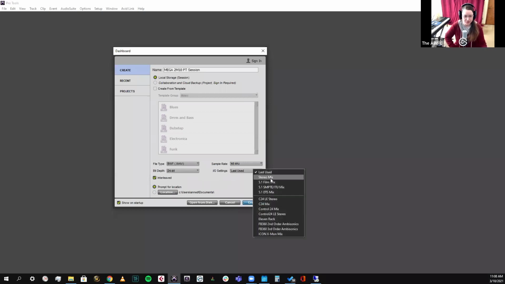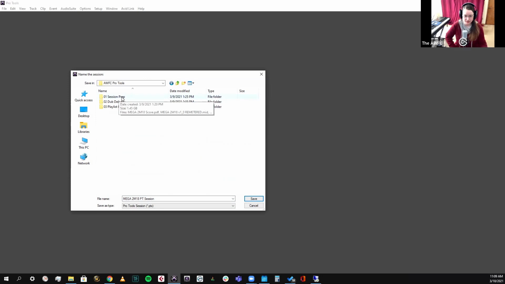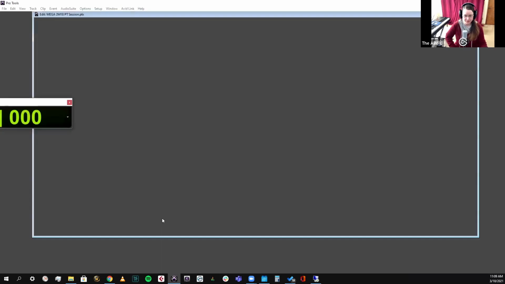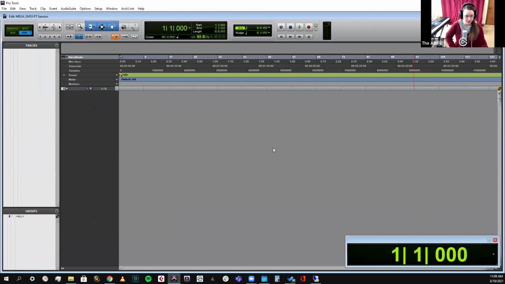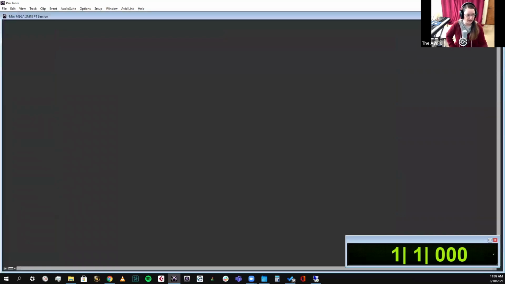I/O settings, I always choose stereo for this because the stems I'm sending are in stereo. So there's no need for surround unless you're one of the very few people that actually compose in surround, then go for it. But for the most part, usually you're just going to have stereo. And then hit create. Let's go in here, session prep, and create that session. There you go. So this is the so-called edit window, I believe. And then you also have the mix window, which is, there you go, nothing in it right now.